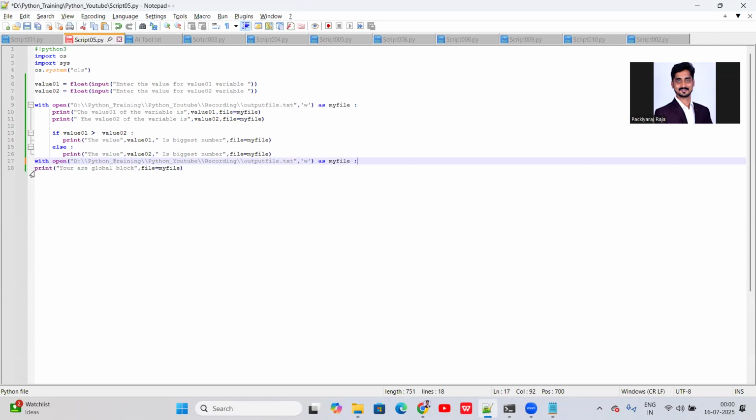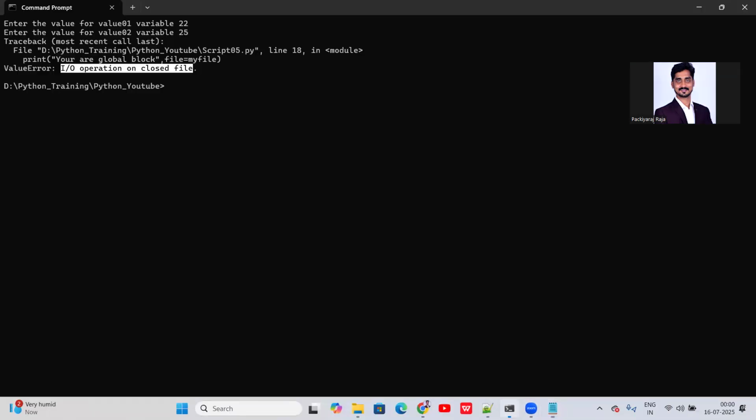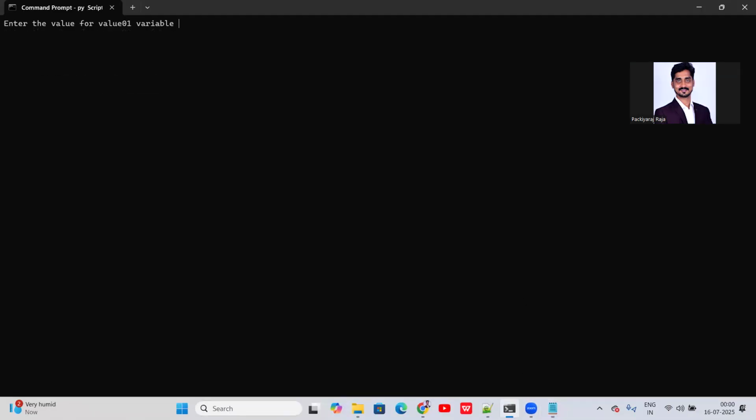Then the scope should be here, or else it will throw an error. So see now.